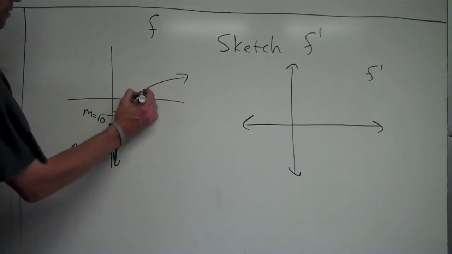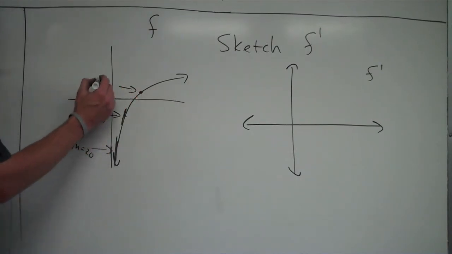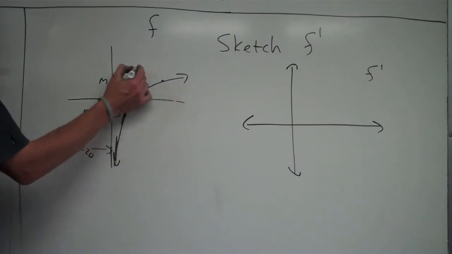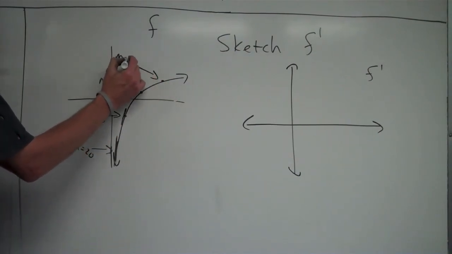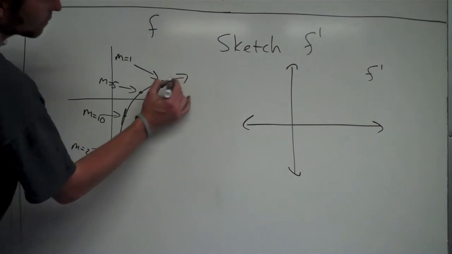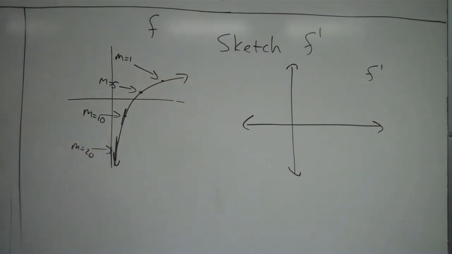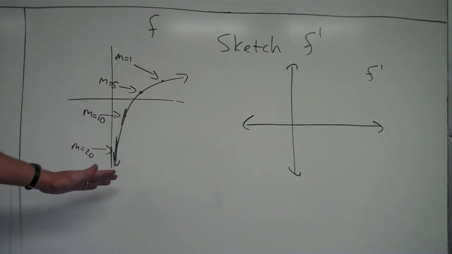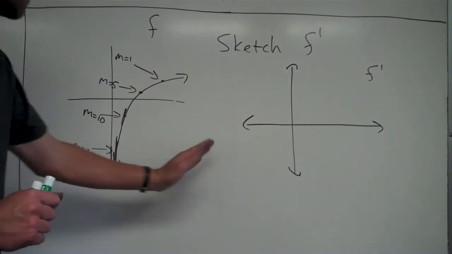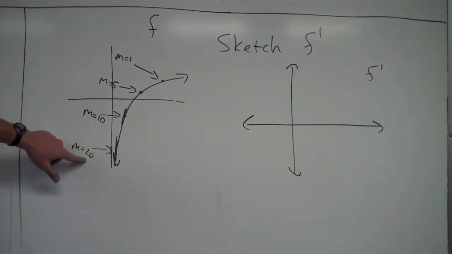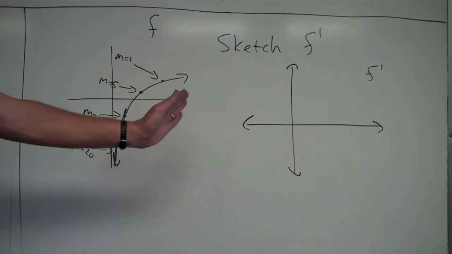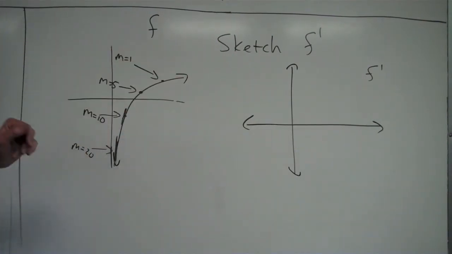And as I go further up here, it's flattening out a bit. Maybe there's a slope of m equals 5 or something. And up here, it's flattened out a lot more, maybe a slope of m equals 1. Then as I go further to the right, the slope flattens out even more and more and gets close to a slope of 0, but never actually gets there. So these are the slopes of my f prime graph. From left to right, they start out really, really big at the beginning and decrease in value. They never get quite to 0, but they decrease in value.